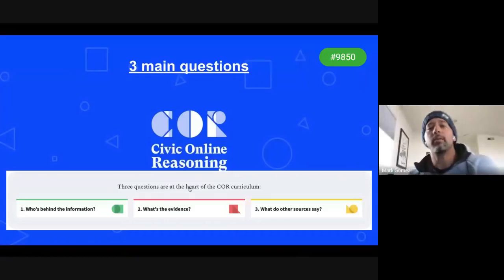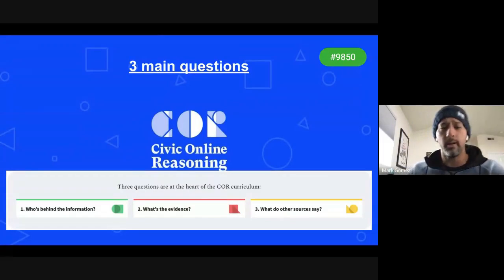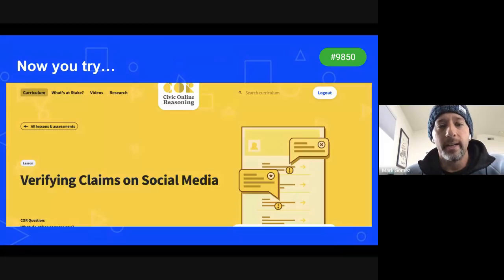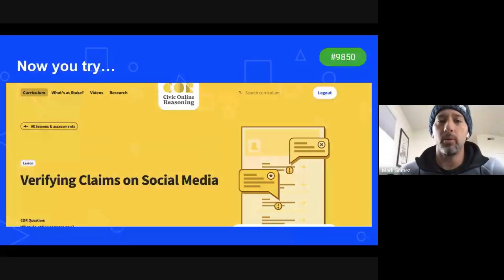So this is actually hyperlinked right here to get you to the Civic Online Reasoning site, where the lessons have been curated and presented. And so what I'd like for you all to do is try one of their lessons out. In particular, there are 3 social media claims that are hyperlinked in the document that you can get to by clicking on this particular image, right?